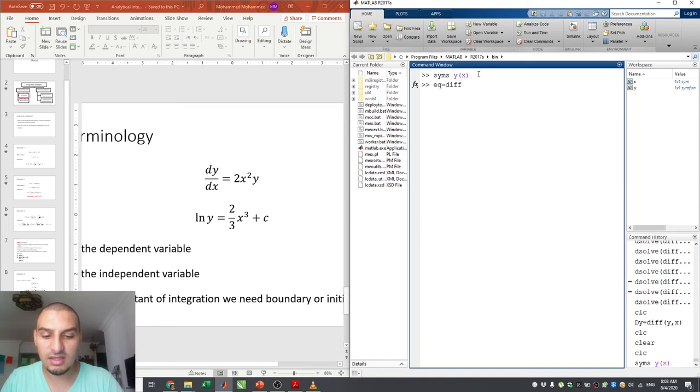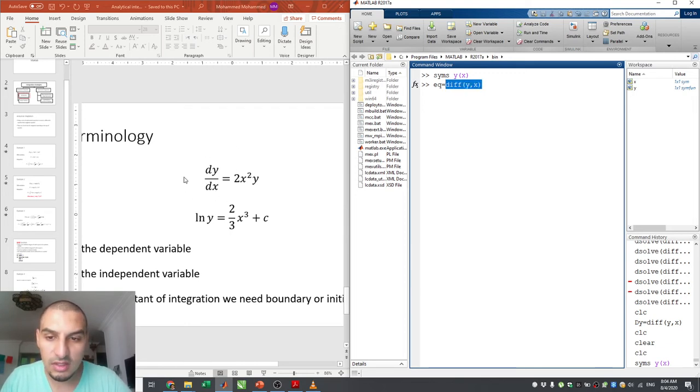You have to say diff, which means that it's a differential equation, or the d by d, which is this. So I have to define the dependent variable and the independent variable. So I'm gonna do it like y and x. For now, I'm just gonna keep it like this. So this means this. Okay.